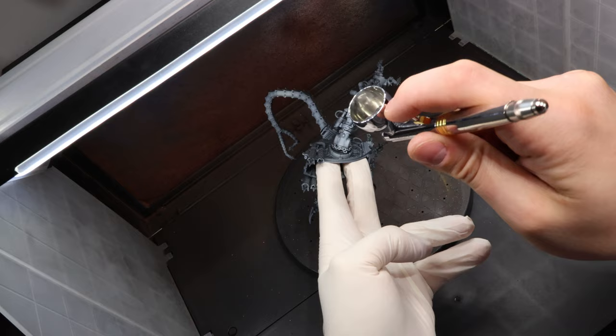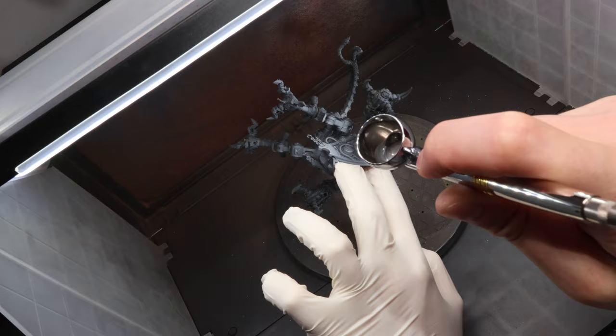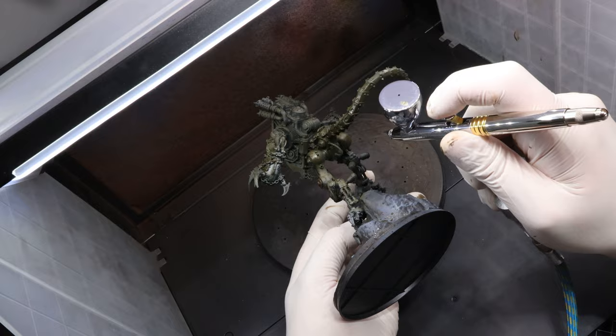To start the painting, we will begin by getting the skeletal frame painted first. So, we will base the entire frame in Leadbelcher. To do this, I'll use an airbrush and apply several coats. With the base color now on, we will then coat the entire frame in Streaking Grime, again through the airbrush.